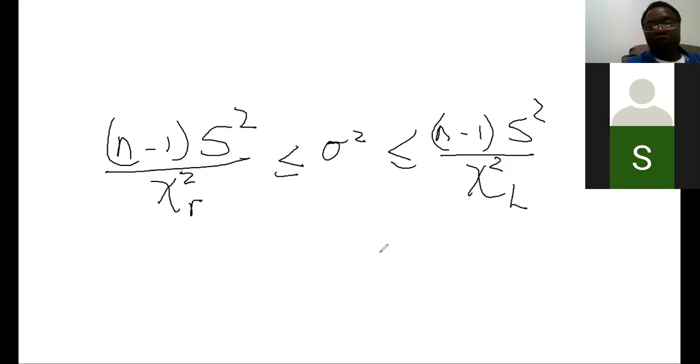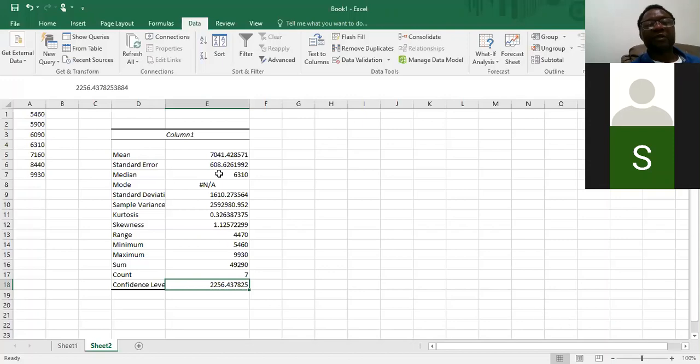So either we use Excel. Do you want us to just practice Excel quickly? I know how to put in all of the numbers to get the mean and the sample and the confidence level. But when you do Excel, you want to know that what you get there is S, not S square. You have to square it because Excel gives you both. Sophia, if you don't know how to use Excel, I can show you when we are done with Rosalinda because she has been here for more than an hour now. When you use Excel, it will give you this. And the second one, sample variance, is what you will use in the formula.